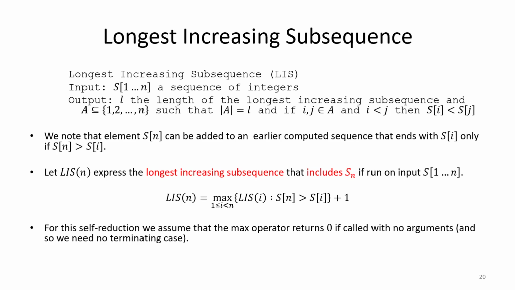We should still write down 1, and technically that's a base case or a terminating case. We might have to go through and initialize that first, and that would be a weird initial pass. All of that is carried out by just making this simplifying assumption that the maximum operator returns 0 if called with no arguments. Remember, that's undefined in the normal case. We're making the simplifying assumption just to make things work for our algorithm.